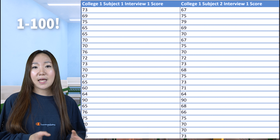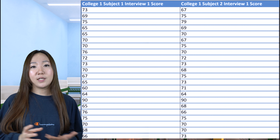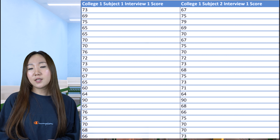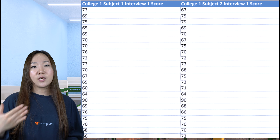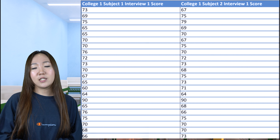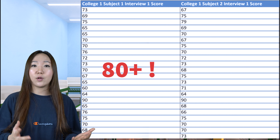You're going to have at least two interviews. It depends on the subject how these are split up. They're at least 30 minutes in length. The important thing is how they're scored. You're going to get a score between 1 and 10 for each of your interviews. This is often averaged, but the tutors at every college will be able to see all of these scores individually as well. Some of those students are getting 10s, they're getting 9s — 10 obviously being the best. To be in with a solid shot, you want to at least be on 8 plus, which would put you in really, really good standing because you're above the average.